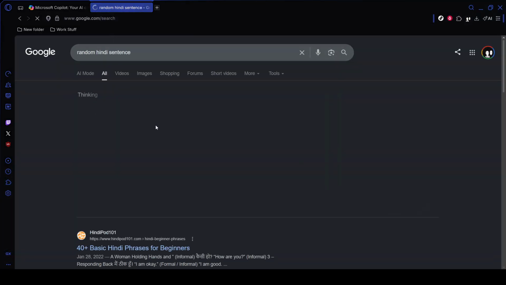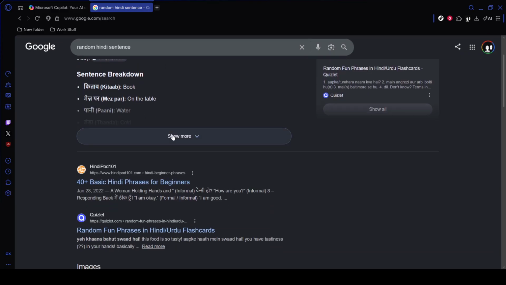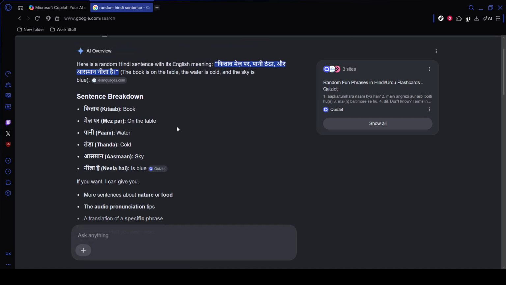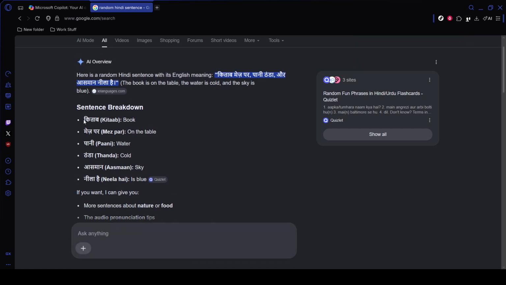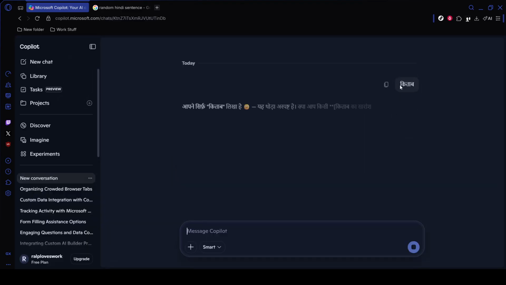This is especially helpful if you want a faster, more natural way to interact, or if typing in Hindi is inconvenient on your device. When your prompt is ready, press the send button and give Copilot a few seconds to respond. Depending on what you ask, it can generate a full answer in Hindi, summarize information, or even create images. The exact result will depend on your request, so try to be as clear as possible.